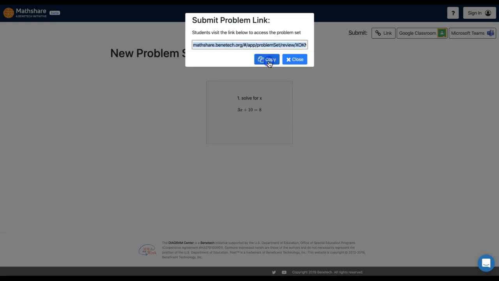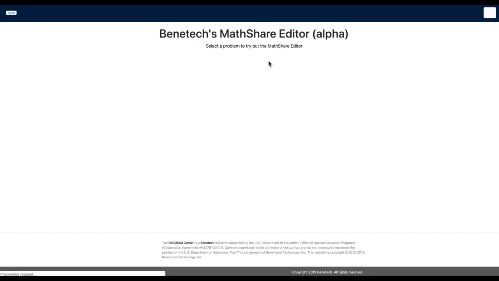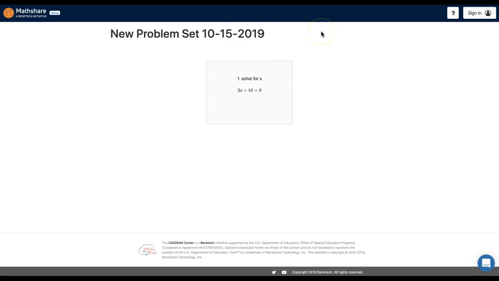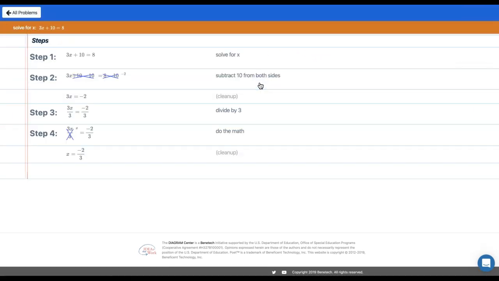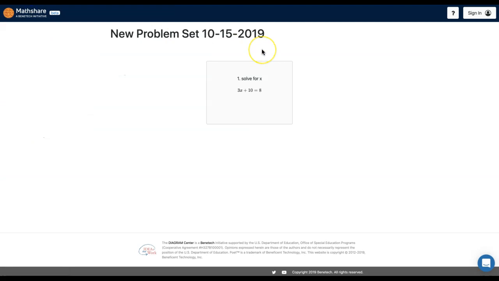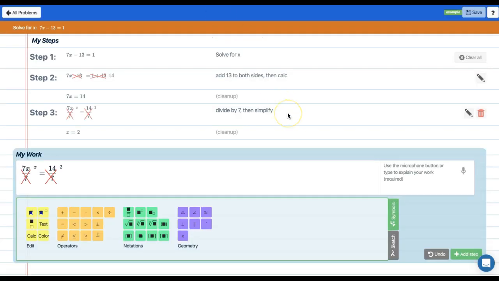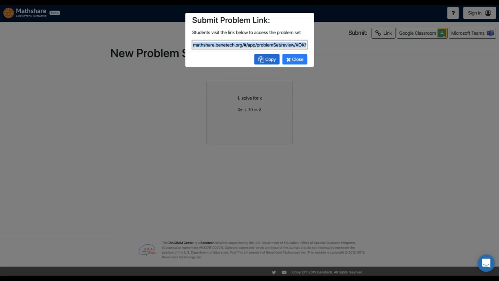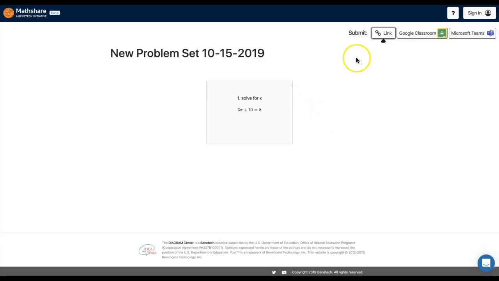And I'll actually show you what this looks like. So I'm going to copy that, and in a new tab here, we'll open it up. And now as a teacher, this is what I'm seeing. And I'm going to go ahead and open this up. You'll notice that that little editing palette down there is no longer available. So as the teacher, I can now see what my student did and be like, hey, great job. And I can go back then, and now in whatever my LMS platform or however it is, I can give the student feedback on what they did. So if they got stuck or something like that. So going back here to our original problem set, again, we can go through, make a variety of different changes, and assign them out to our students.